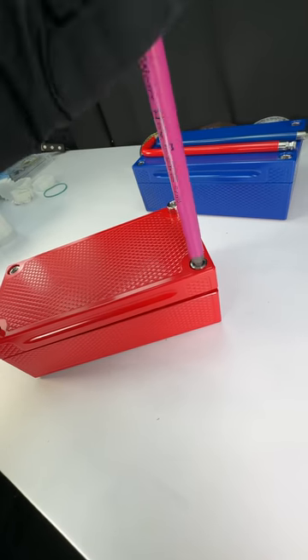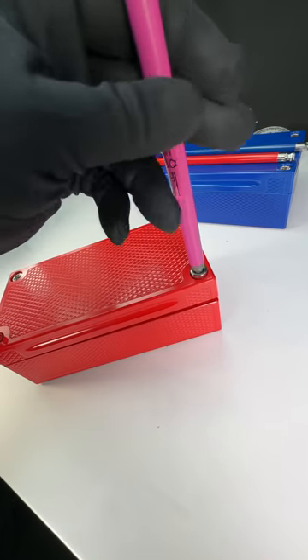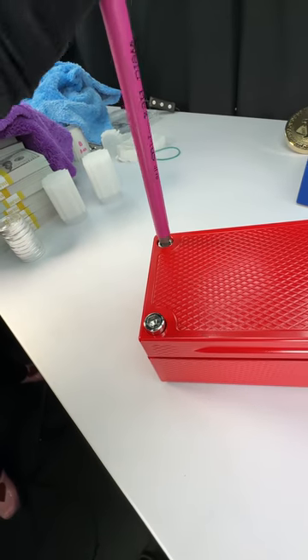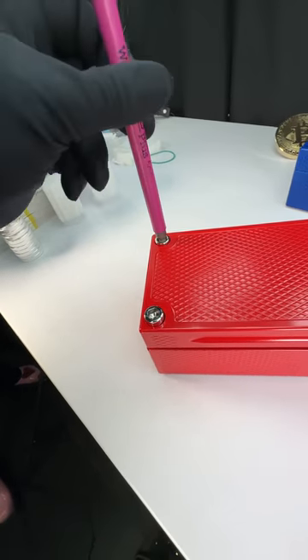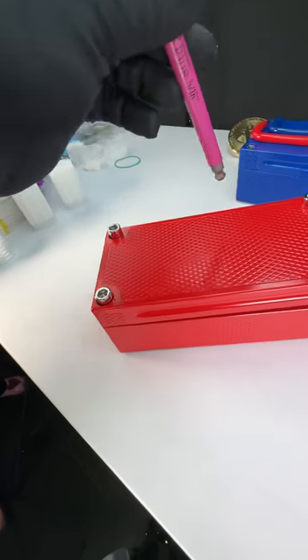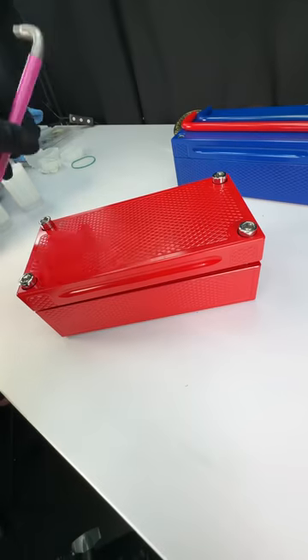I just like shiny stuff — I'm like a little kid, I just can't get over the whole shiny stuff. Sounds like I need to put a little bit of oil on those threads so it doesn't make all that noise. But anyway, check this out — once we get it open in a second, it's going to be worth the wait, I promise.